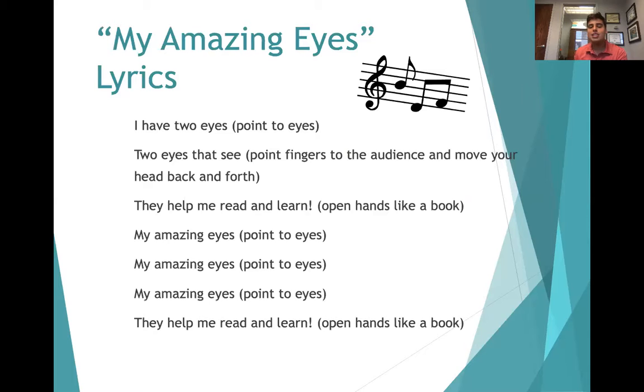So here are the lyrics for it, and as you can see, there are some small hand movements that go along with it. So on I have 2 eyes, you'll point to your eyes, 2 eyes that see, you'll point fingers to the audience and then move your head back and forth. And then they help me read and learn. And then my amazing eyes, my amazing eyes, my amazing eyes, they help me read and learn.